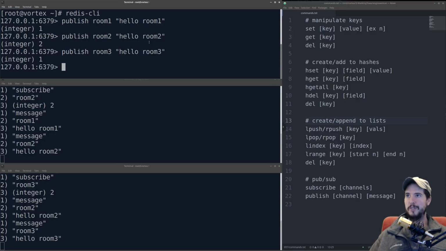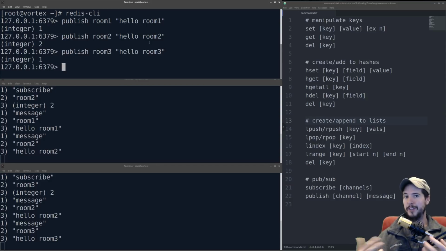In addition to master nodes, you can also add slave nodes. And what those do is replicate the data of a master node. So you could have, say, 12 Redis nodes, four of which are masters, and then each one has two slaves. In this way, you effectively have three copies of your data, which gives you a higher degree of durability and reliability for your system. As well, if one of the master nodes goes down, a slave node is automatically promoted to master, and then it just picks up where it left off. And then of course you can add new nodes or get rid of nodes whenever you want, as your capacity increases or decreases.